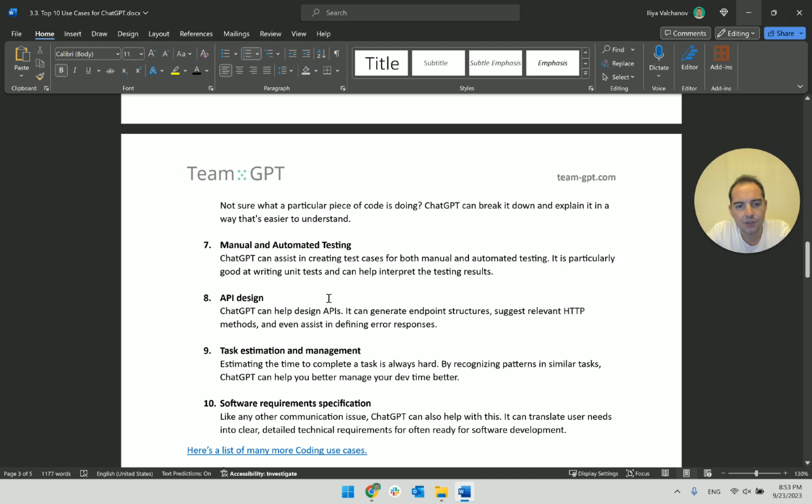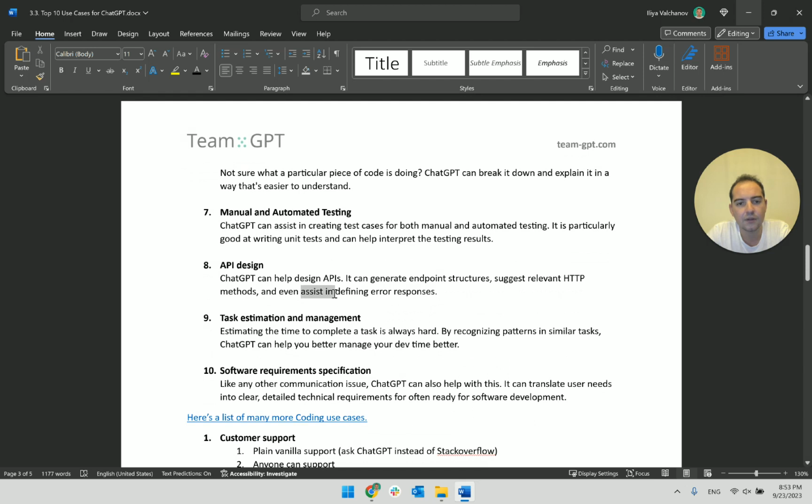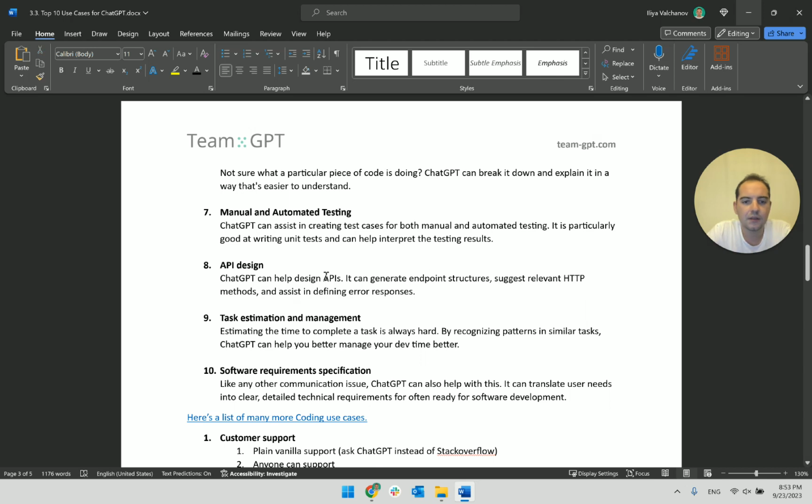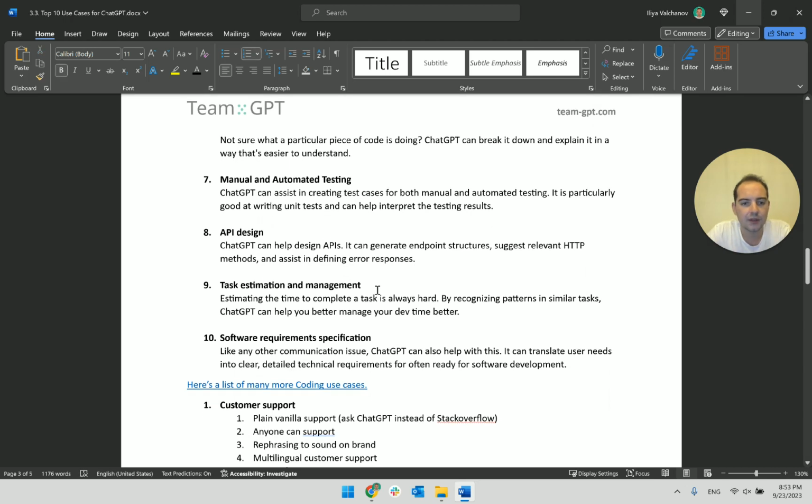8. API design. ChatGPT can help design APIs. It can generate endpoint structures, suggest relevant HTTP methods, and even assist in defining error responses. Number 9, task estimation and management. Estimating the time to complete a task is always hard.